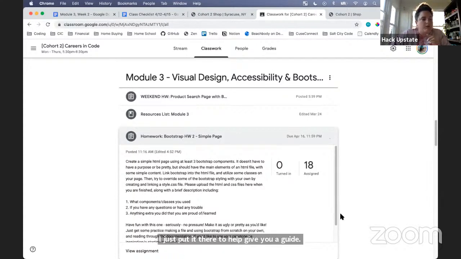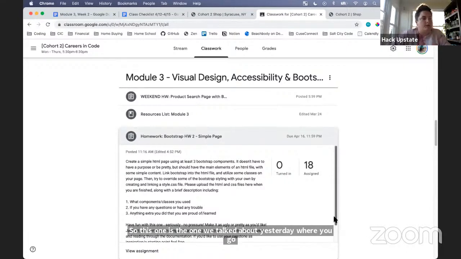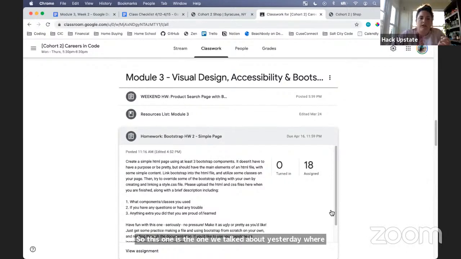So this one is the one we talked about yesterday, where you're going to create a simple HTML page. Try to use at least 3 of the Bootstrap components and classes that they have. Try to override some of the Bootstrap styling with your own by creating and linking a style.css file as well.